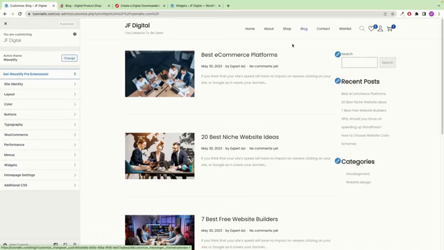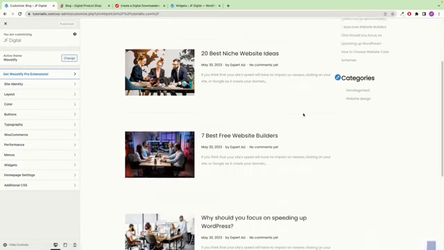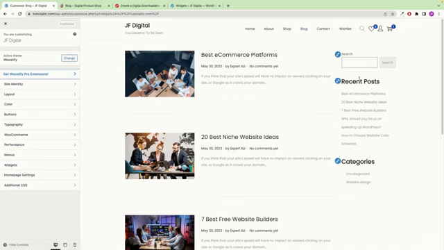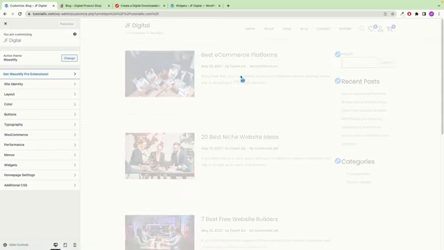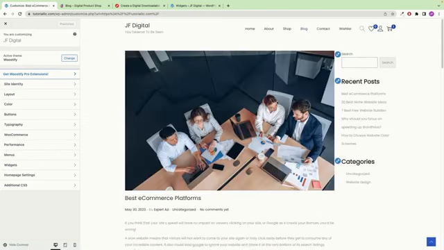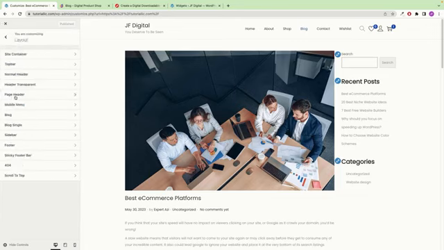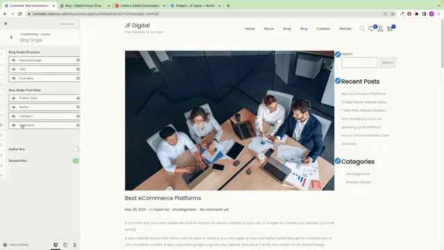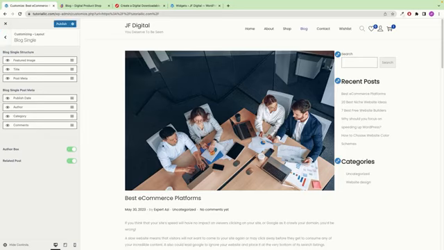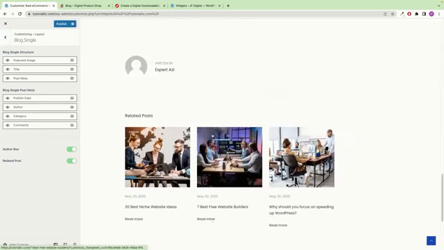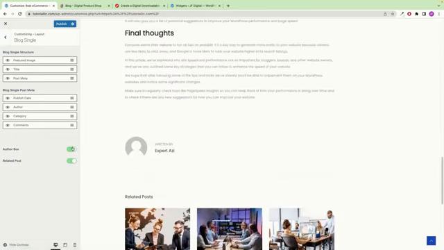Let's go to the blog page, and as you can see now it looks like this. Okay, I think now it's perfect. And let's open a single blog. And yeah, I think it's the same thing. And if you'd like to change anything else, then you can do it from here. For example, let's go to layout, and then you will see single layout. So if you'd like to disable anything, or if you'd like to turn on the author, then you can simply turn it on from here.